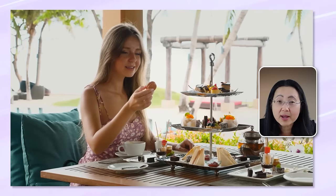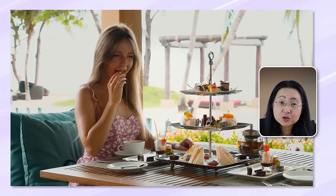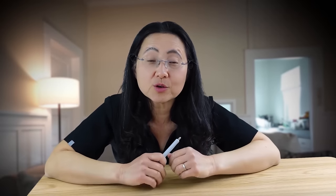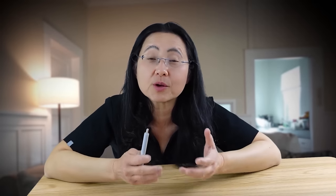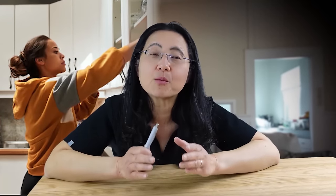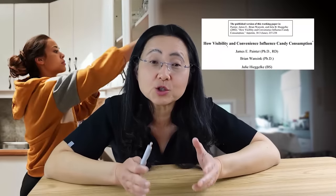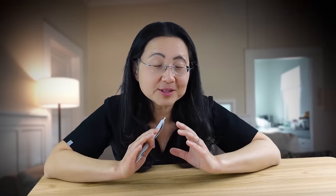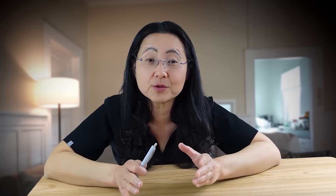I see desserts all day long — candy, cookies, cakes — and that was really why I was overweight as a child. The problem is when you leave things out, you encourage people to eat them. It's so convenient and easy access. So if you don't want to eat something, hide it from yourself, put it away, make it more difficult to reach. Just by doing that, you can actually reduce your intake by two-thirds. Instead of junk food, leave out some dry fruits without added sugar or real fruits.